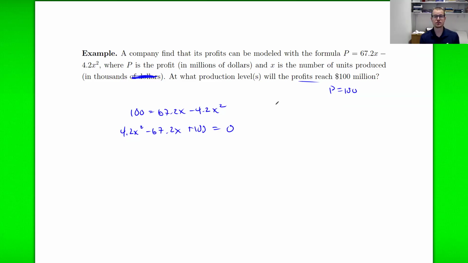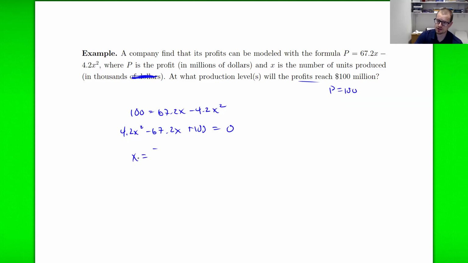Okay. You could certainly still pull out that greatest common factor. Well, potential greatest common factor of 4.2. It's not actually a greatest common factor, I don't believe. Let's see here, 100 divided by 4.2. Is it very nice? No, it's not at all. Surprise. Not surprised. All right, so you could pull that off and work on completing the square and doing all of that. In this case, I would recommend just using the quadratic formula.